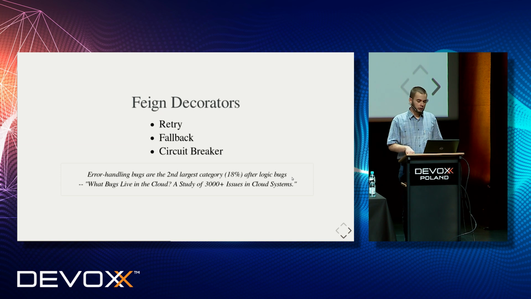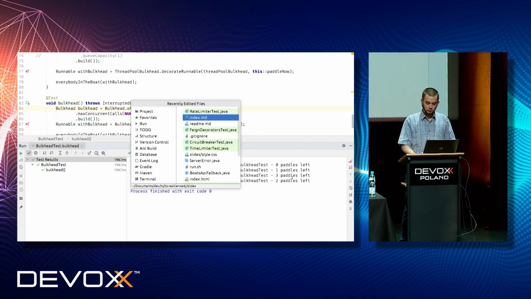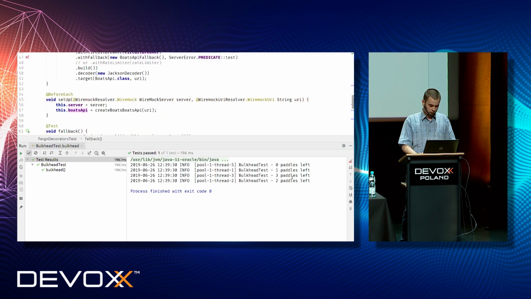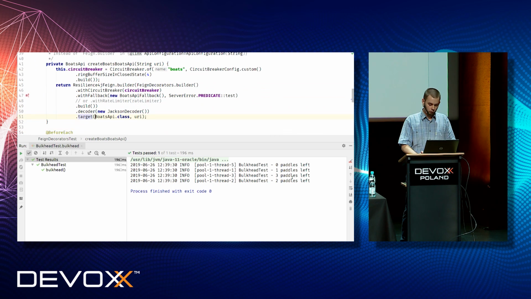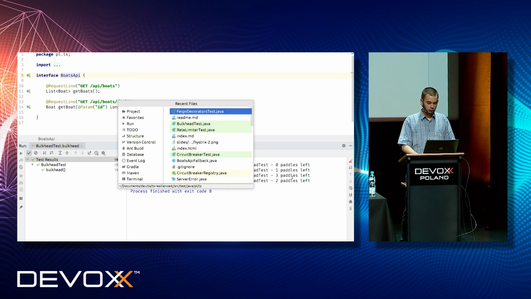I will show an example of this pattern and component and show Feign decorator. What is Feign? It is just a Java library similar to Retrofit, where you can create an HTTP client from a Java interface. So what you need is a simple Java interface where you have a definition of your endpoints, like here. There is no implementation. It is generated by Retrofit or Feign.